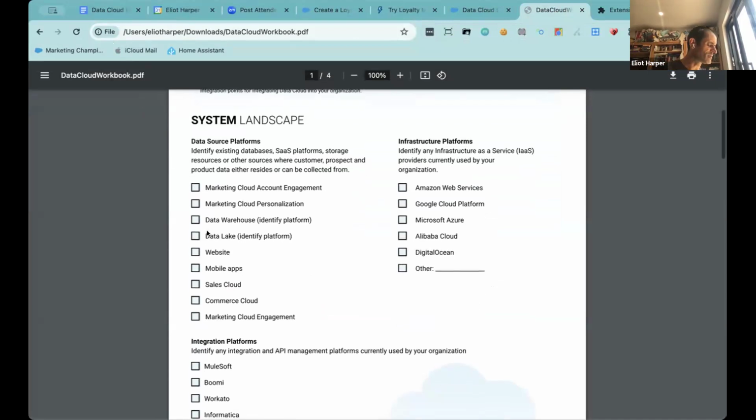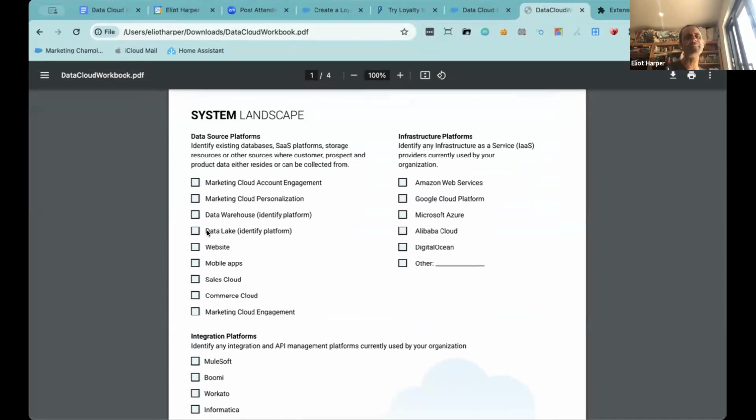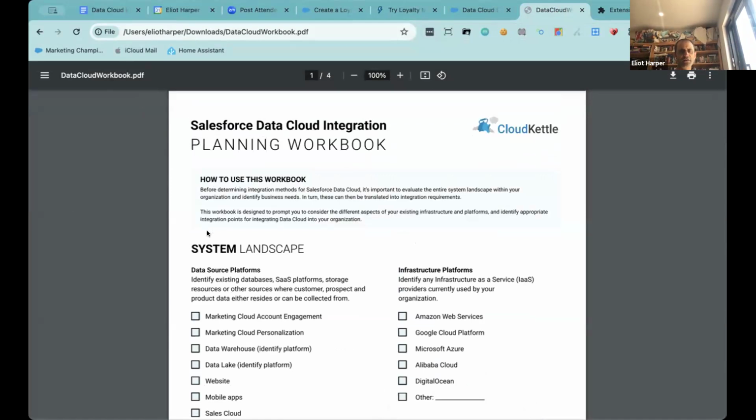When starting to think about ingestion, it's important to evaluate your entire architecture.